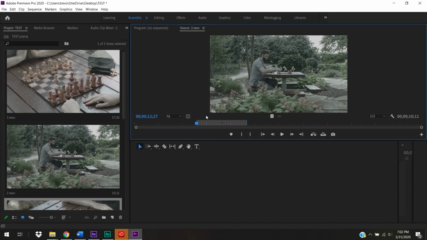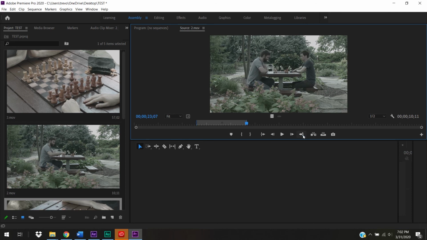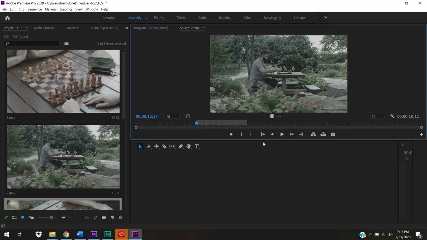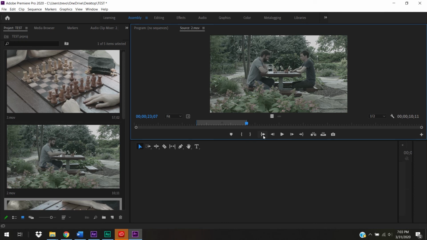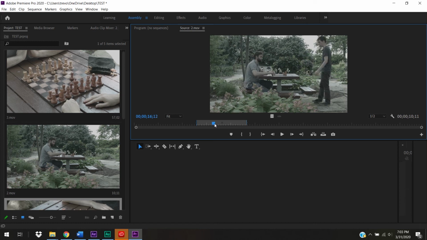Okay, back to the source monitor. We can jump to in points and jump to out points. There are shortcuts for that. If you hover over anything, you should be able to see the shortcut. Shift I and Shift O will jump you from in to out point if you want to see where you started and where you ended. If you have set in and out points and you just want to clear those, you can always just redo your endpoint.